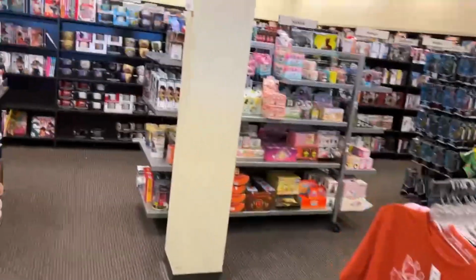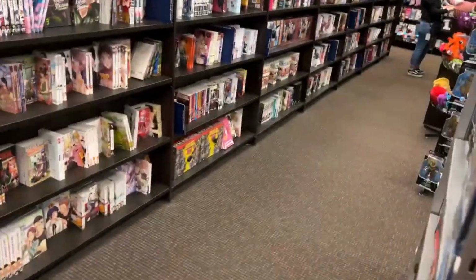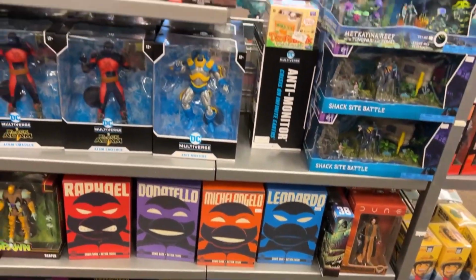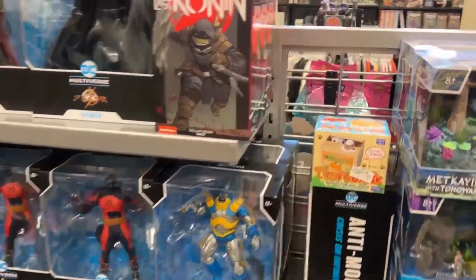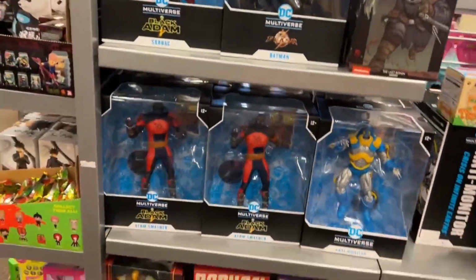Alright, we couldn't get to the Toddy Max stuff when we first walked in. Busy day today in these stores, guys, but it is a holiday for a lot of people, so I think schools might be closed. I don't know. Still got Kari and Lastron, and still got a Keaton statue.